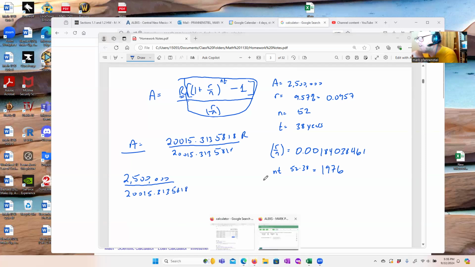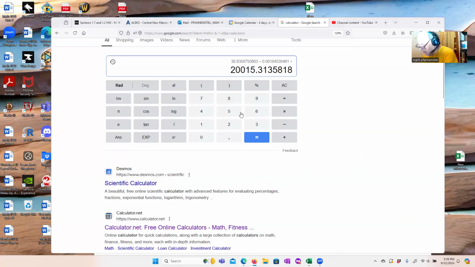Okay, so let's go back to here. And we're going to say we want 2,500,000 divided by the last thing that was in the calculator, which was this 20015. We're going to say divided by answer. That was the last thing in the calculator. So there's another little shortcut away from always having to type these numbers out. If you are very uncertain of yourself on the calculator, please write them out. It's not going to hurt anything. It's going to cost you a little bit more time, but that's where we are with all of that.